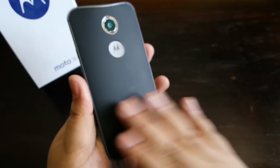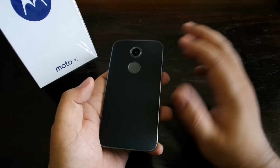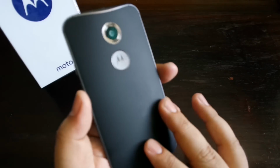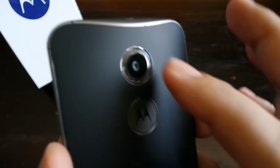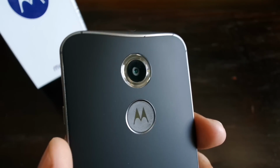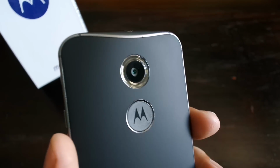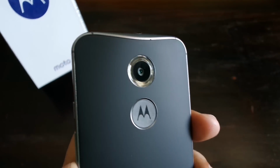On the back, we have the black textured, I don't know what it is, plastic or whatever, polycarbonate, but it feels really good. It's not sticky or sandpapery. It's just a nice soft touch plastic. There is a circle here with the Motorola logo. That's not a button. And this is the 13-megapixel camera, which is actually quite an awesome camera, with 2 LED lights on a circular platform, giving you some form of ring light for balancing out the shadows of your shots.